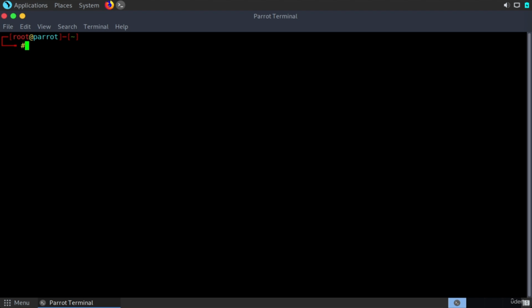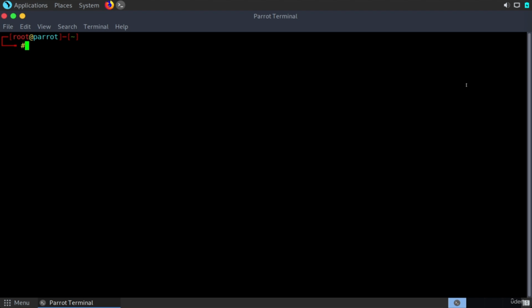Having a well thought out and methodical way to perform scanning is going to be very important if we want to be effective. So first off, let's begin with something basic, which is an ICMP scan. ICMP is something that you've likely used before, particularly if you come from a networking background, or if you're familiar with basic network troubleshooting.